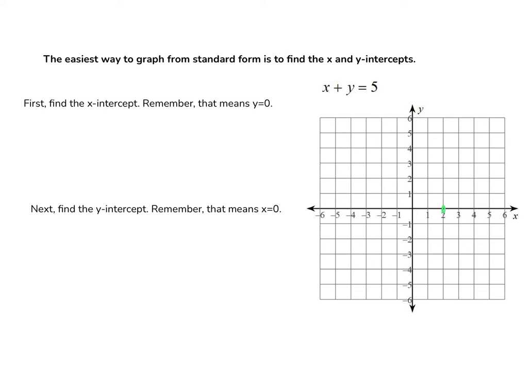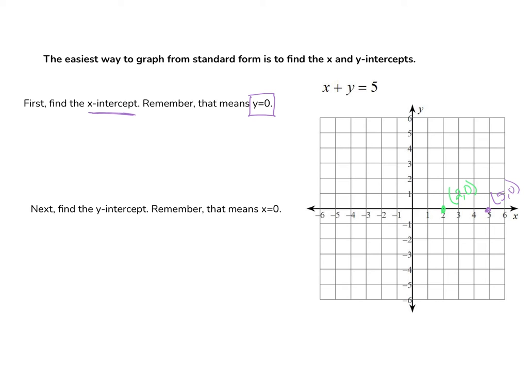So for example, let's say the x-intercept is 2. This ordered pair would be 2, 0. Let's pretend that the x-intercept was 5. This ordered pair would be 5, 0. Notice that in both cases, the y-coordinate for the x-intercept is 0. So that's what an x-intercept means. It means that the y must equal 0.